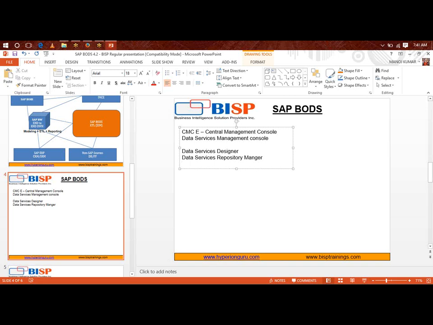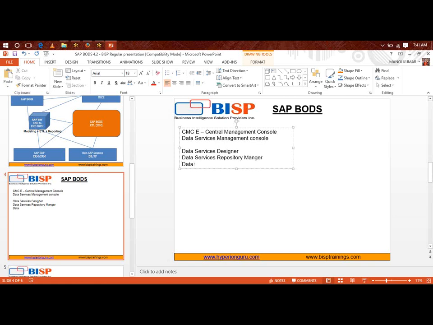For integration services, which are called a job server in Business Objects Data Services, there is a tool which allows us to configure and maintain my servers, specifically the job servers, which allow us to do execution.